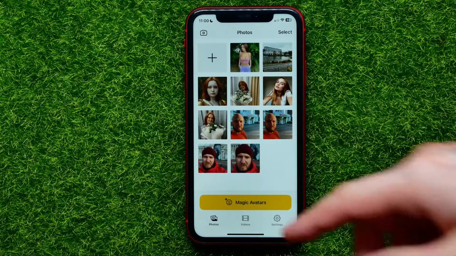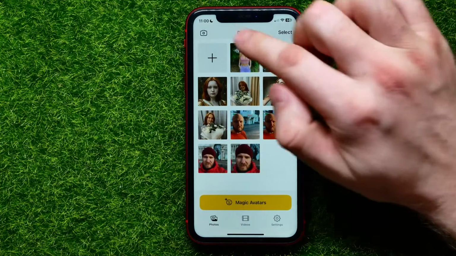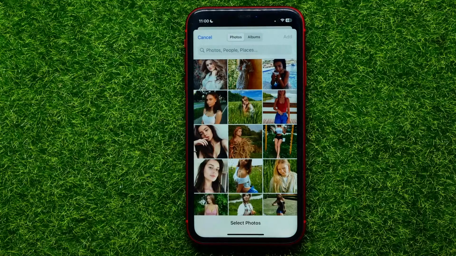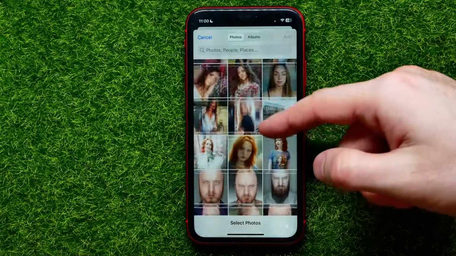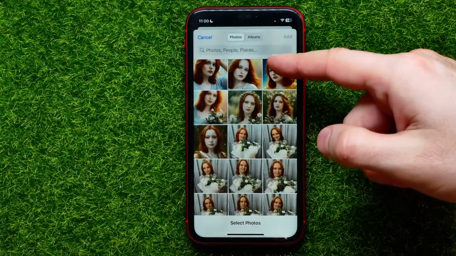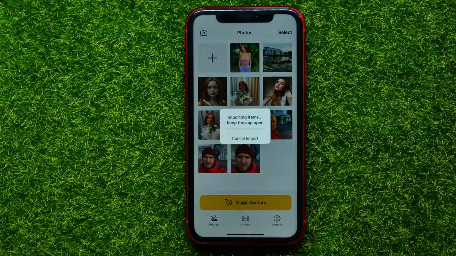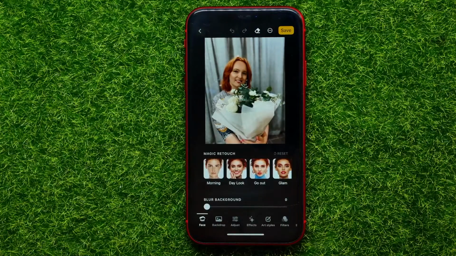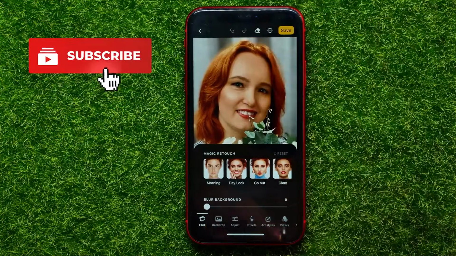So let's begin and first open up Lensa app. On Lensa, hit that big plus sign to add a photo here. It opens up your camera roll and now you can scroll down through all of your photos, and once you find one you can just checkmark it and hit add to add this photo to Lensa editor. On that step, let me scale this photo for a bit.